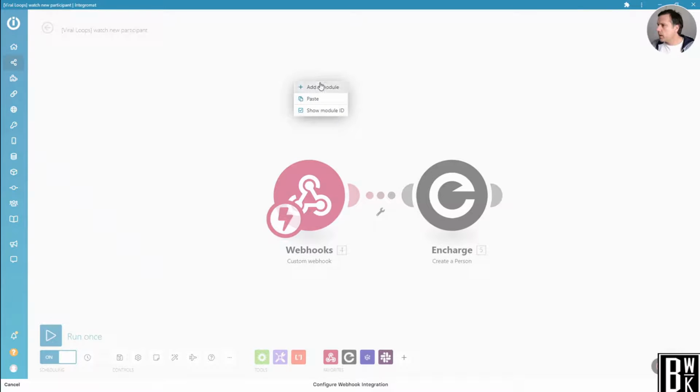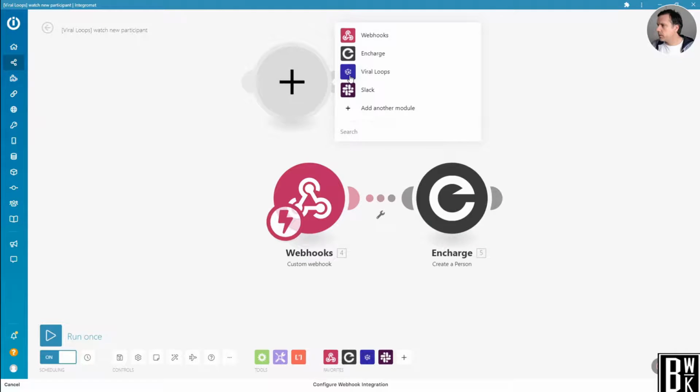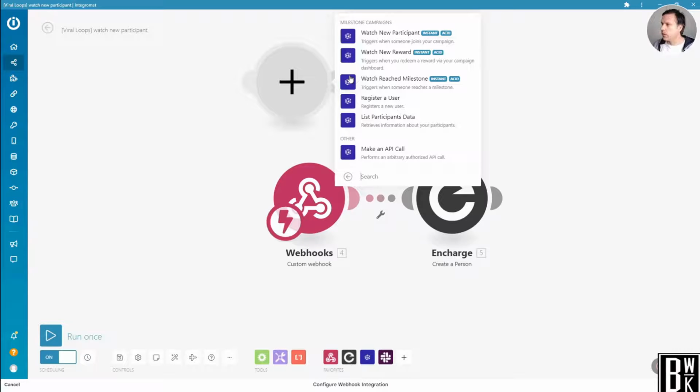There actually is a native Viral Loops connection, but here's the thing. Sometimes connections may not work, so it's good to have a workaround solution. So this is going to be the workaround solution. Let's assume that it didn't work in Encharge via the webhook. It's not playing nice with native integrations, and you look at Integromat and the native connection here also isn't working. So we're just going to create our very own webhook.